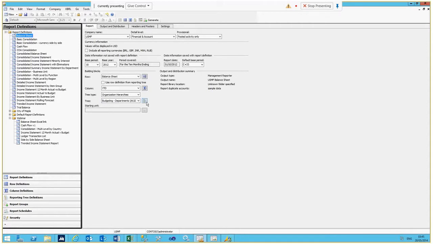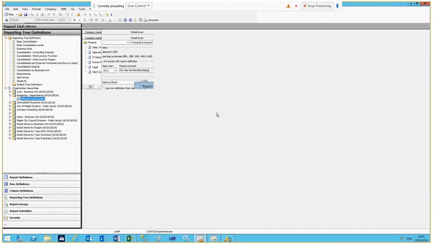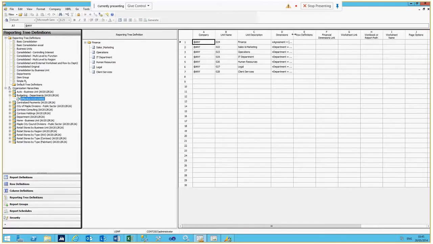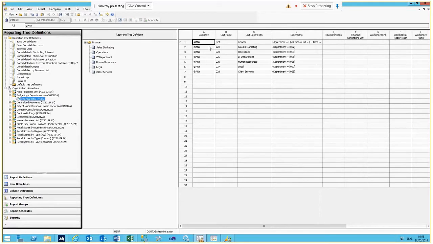If we go and have a look at the tree itself, you can see how it's built. So over here is for any company. It's for the unit name 024, which is a financial dimension for finance, and then it's these business entities. Okay. The next section for sales and marketing is for department 22, department 23, and so on.